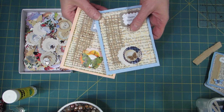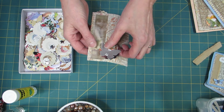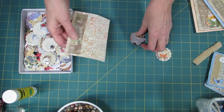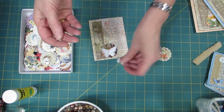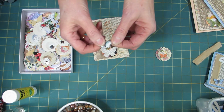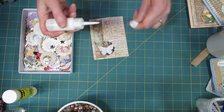Now it's time to look for a cluster that works with the card. And I've kind of picked this one already because it's dark enough so that it shows, and the butterfly is light enough so that it will show also. I really like this cluster, but you can see how it kind of disappears, and then I would like to use this for something else instead. And here I've punched out a circle. This is, I think, a 7/8 or 3/4 inch circle. This is a butterfly that I've fussy cut, and I can just add these two together either with glue or with a stapler. And now I have a tiny little cluster for maybe a journaling card, like so. So I'm going to use this one over here, and I'm going to use my favorite glue, Aleene's Tacky Glue.